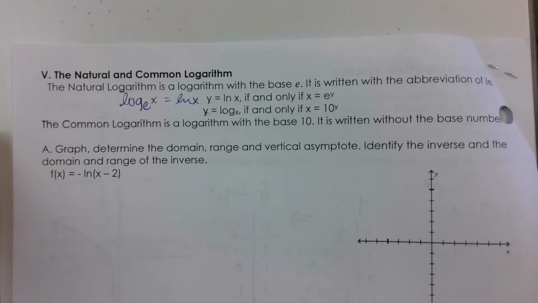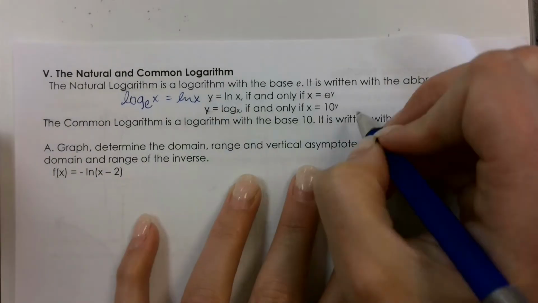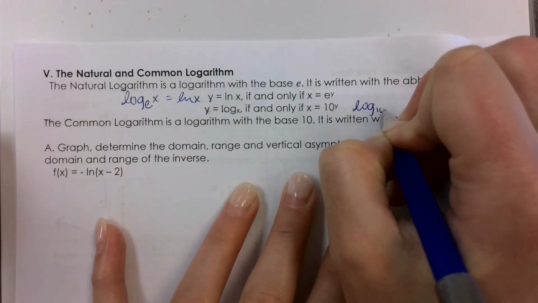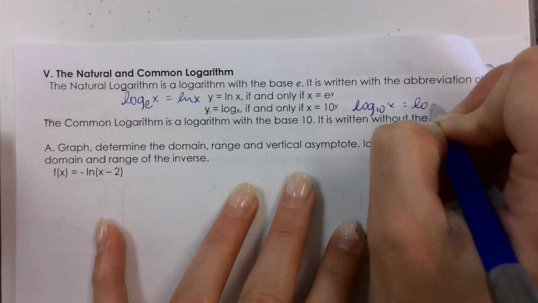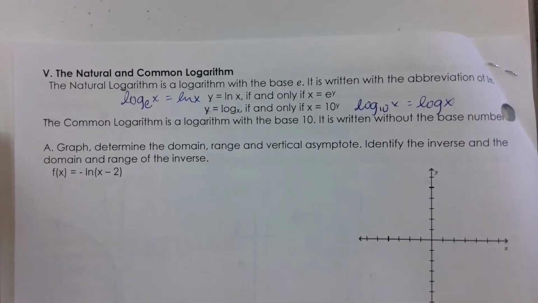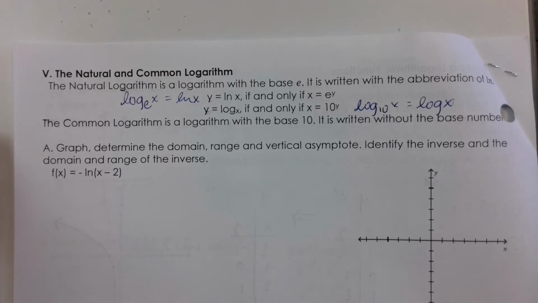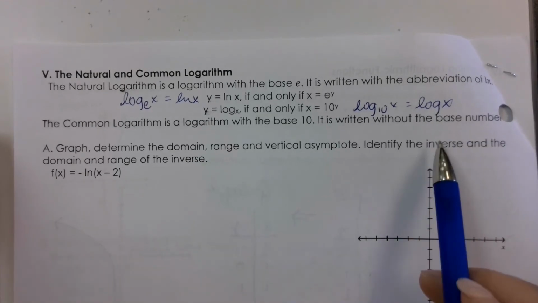So the last part we're talking about is your natural log and common log. Have we heard of natural log before? Natural log is ln, and that is what log base e is. So if you have log base e, it is natural log. Log base e of x is natural log of x, so when you see that, it's the same thing. And if you just see a log without a number written in the base, it's log base 10. So if you're doing log base 10 of x, it's the same thing as just log of x.